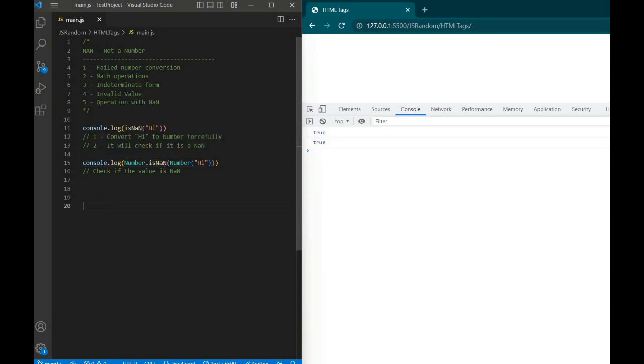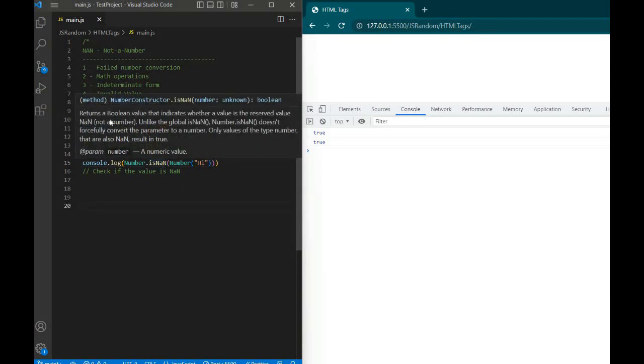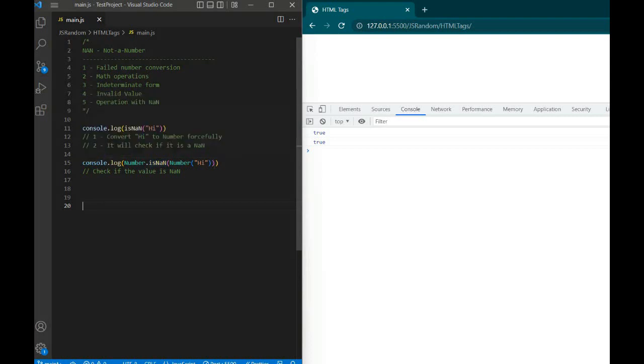If you see the description also, it says Number.isNaN returns a boolean value that indicates whether a value is the reserved value NaN, not a number. Unlike the global isNaN, Number.isNaN does not forcefully convert the parameter to number. That is why it is directly checking whether this hi is a NaN value. No, it's not, so it says false.